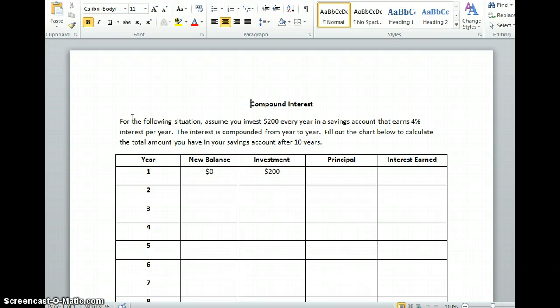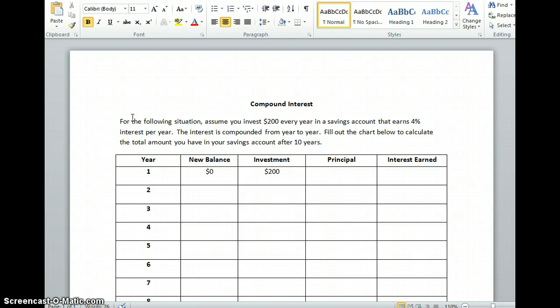Compound interest, think of it kind of like a snowball. The first snowball you have is probably relatively small, maybe about the size of a baseball. As we push that snowball in the snow to make the base of a snowman, more snow sticks to it, so it gets larger. If we think of it in terms of a term, for instance a year or a month, that would be one full rotation of that snowball.